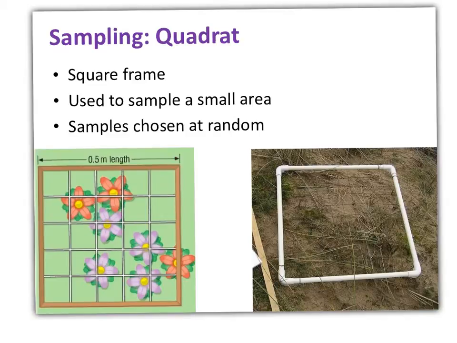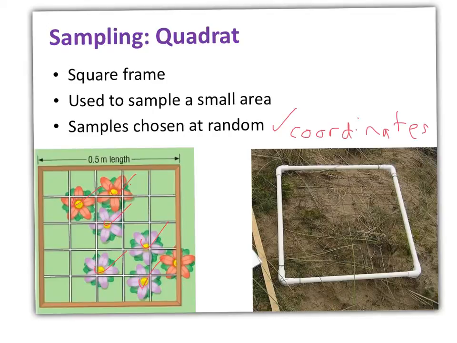Well, we can do two things. We can either work out how many of these plants are in this square. So we can say there are 1, 2, 3, 4, 5, 6. We're not going to count this one because it's halfway out, or you could say only count the ones that are more than halfway into the square. So in this one we've got 1, 2, 3, 4, 5, 6. We can then randomly distribute the quadrat in different areas, and we can do this using coordinates.